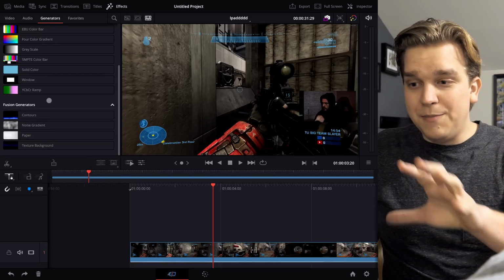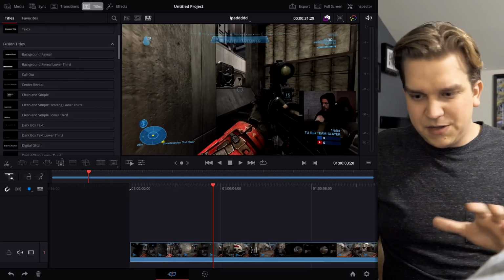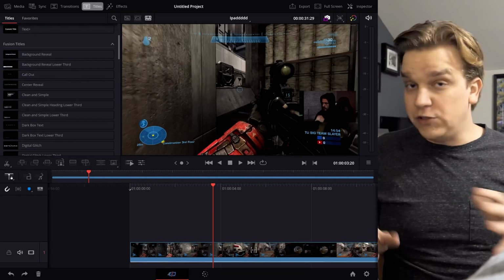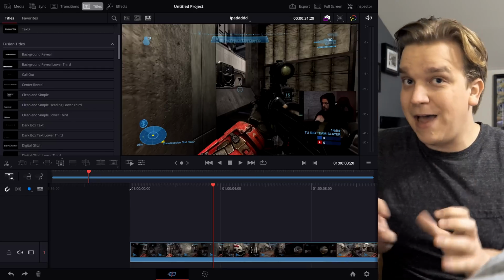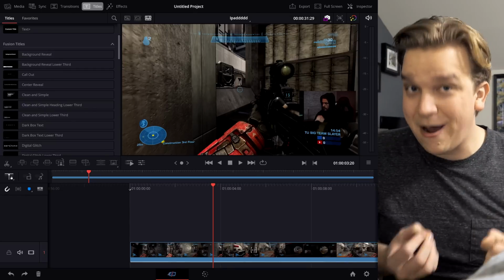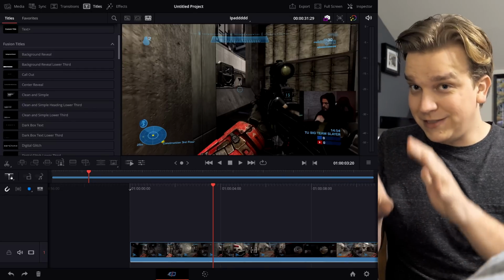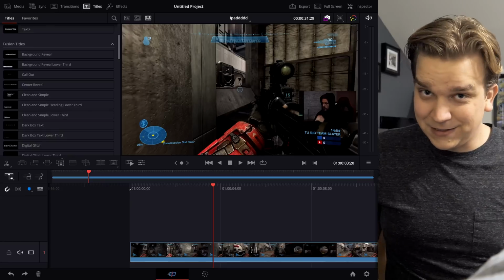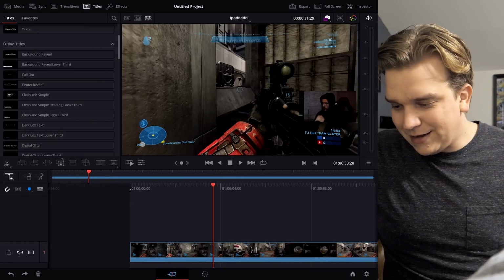And if you know, a lot of these, especially the titles and some of the effects, use the full power of Fusion. So though we don't have Fusion on the iPad yet, we can use the power of Fusion through these presets and plugins and effects. And that's what you can do with my free iPad starter pack.